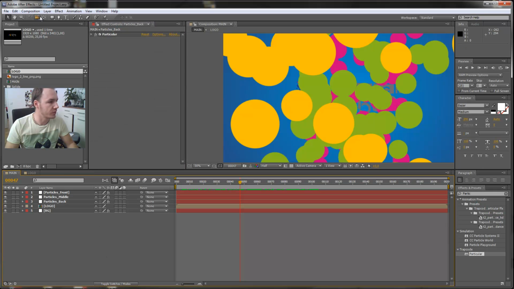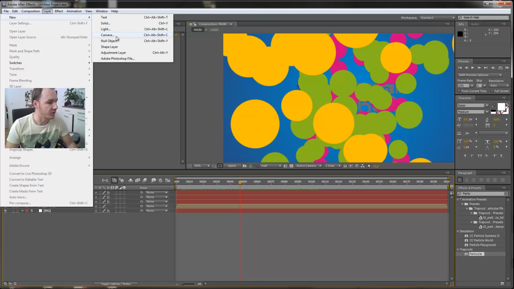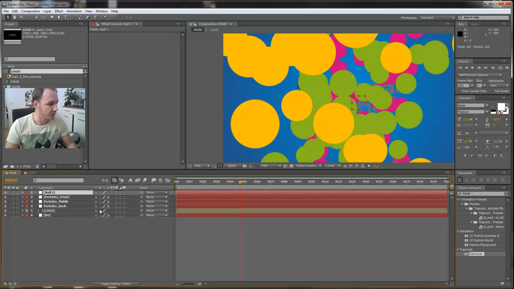And therefore I just create a new null object. And I make this invisible because I do not really need it in my viewport. And I call it color control and make it green so that I have a little bit of an organized thing here.